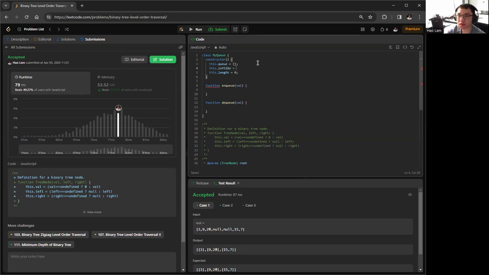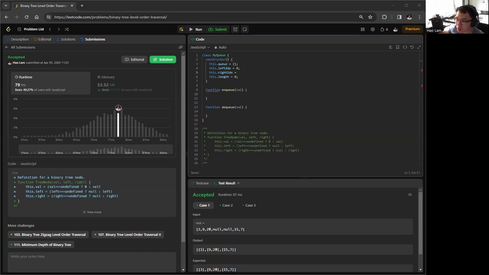Left index is 0, and the right index is 0. Or let's call them front and back. Front and back, yeah. I don't think we need a function keyword here. We need ES6, so okay.